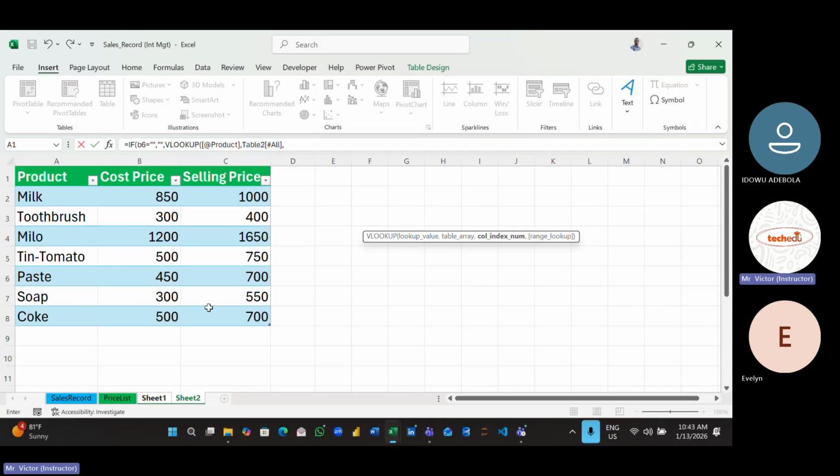So we have picked what? Table array, which is the second table. Why do we pick that second table? Because now price will be looked for. Now it's asking for index number. 1, 2, 3. So which one are we looking for? 2. So we put 2. Then we'll do what? Comma. Then we'll put what last?